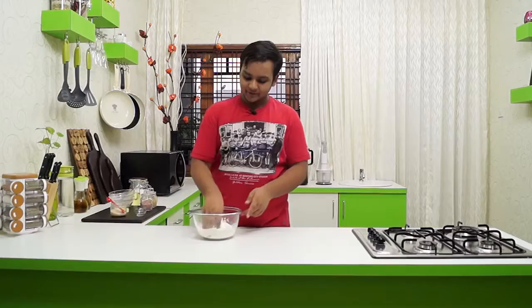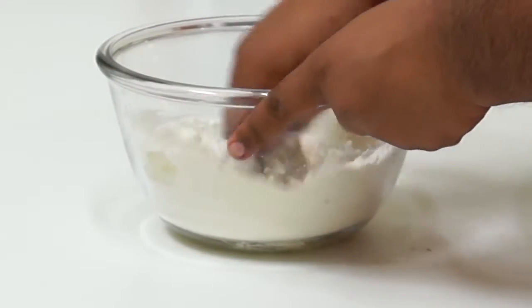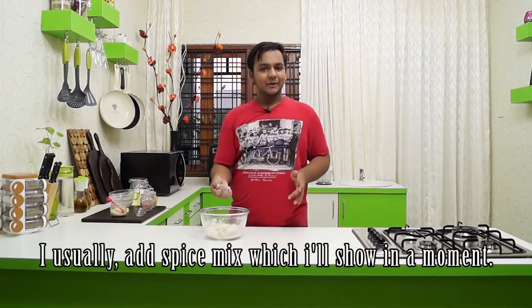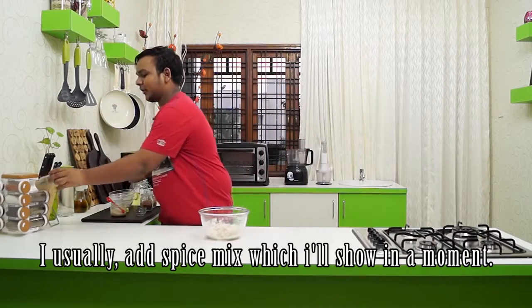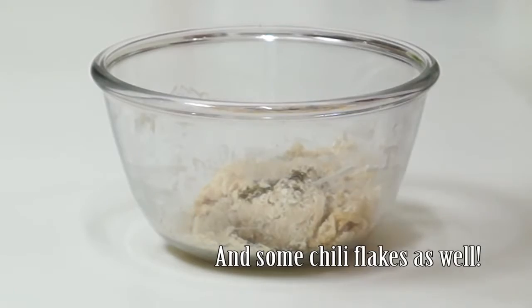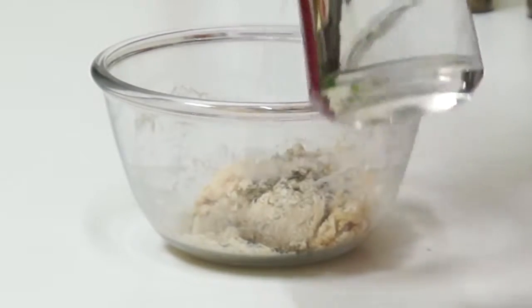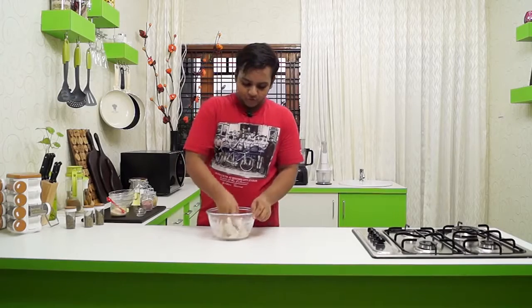Now it is time to get your hands dirty. A little bit of herbs would be awesome in here, so I am going to add about half a teaspoon of oregano, a quarter teaspoon of basil, and a little bit of thyme. Add some more water as needed. Get this all together and knead until it is all well and good.